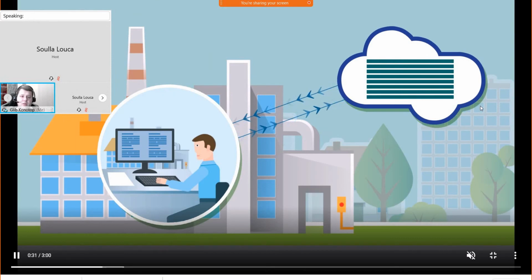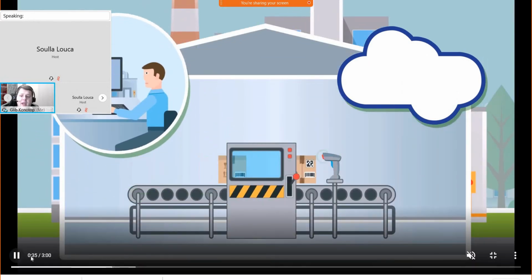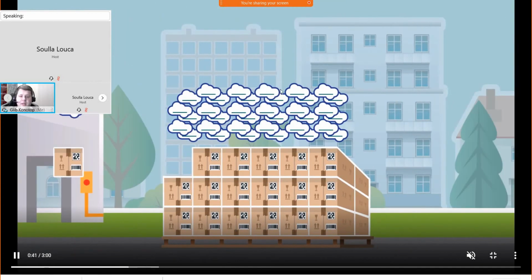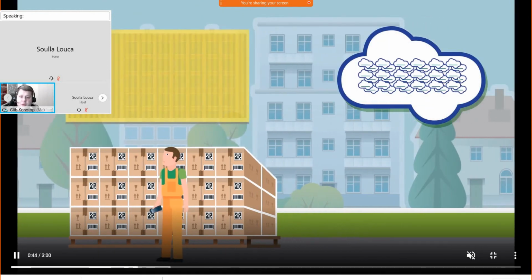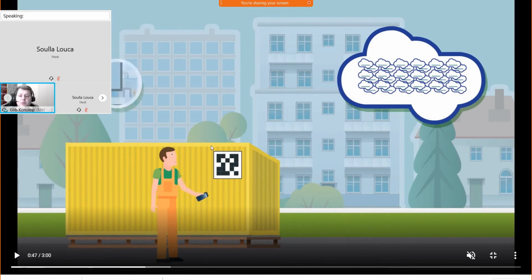This cloud is a schematic representation of the chain, and all the goods, as you can see here on the line, already have their QR codes applied to each box, and some kind of industrial scanner activates each product on the network. So when the boxes are passing the scanner, we are creating the line in the blockchain, where we can understand that this product was originally produced by the manufacturer. And what's more important, we have a QR code on the container, like a product badge. So by scanning only this one QR code, we can make transactions with the whole goods inside the container. So this situation is exactly about how it worked.